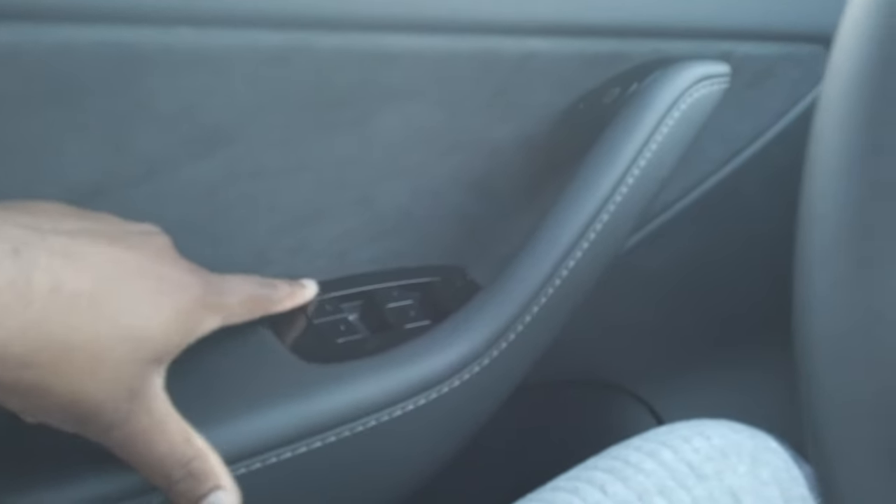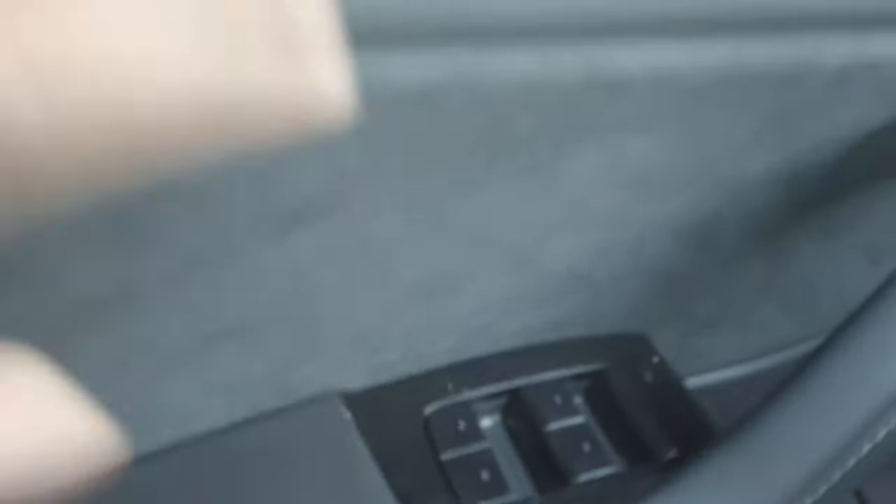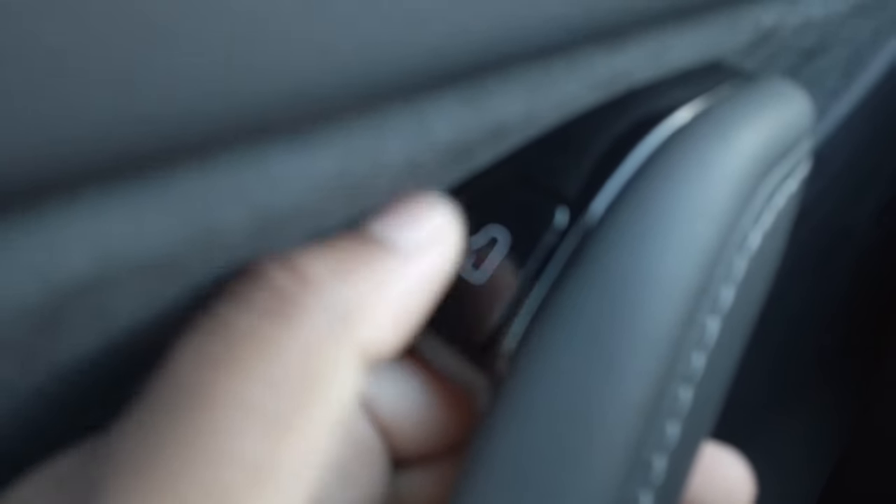Let's look at the door panel. I did a full review of the exterior, but in terms of the interior, you still have this leather texture — I think it's vegan leather on the window trim. Then you go into this carpet texture here, which is sort of like plush carpet. On the door there's an actual button to open the door. It does have the graphics to let people know — you press that button and it pops the door open. I love the vegan leather stitching here on the arm of the door.